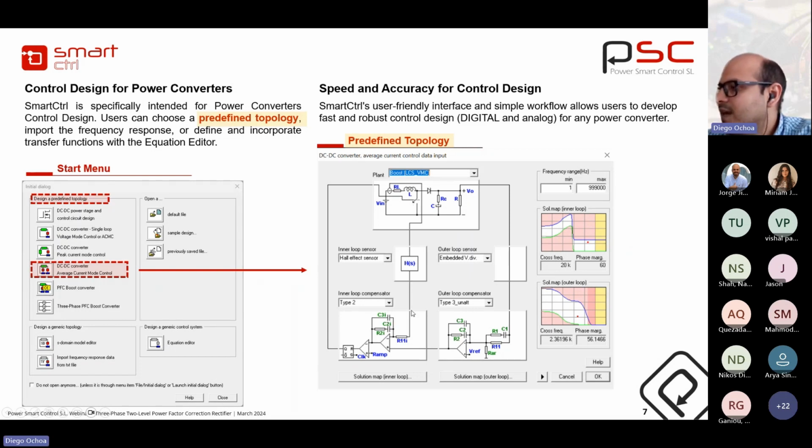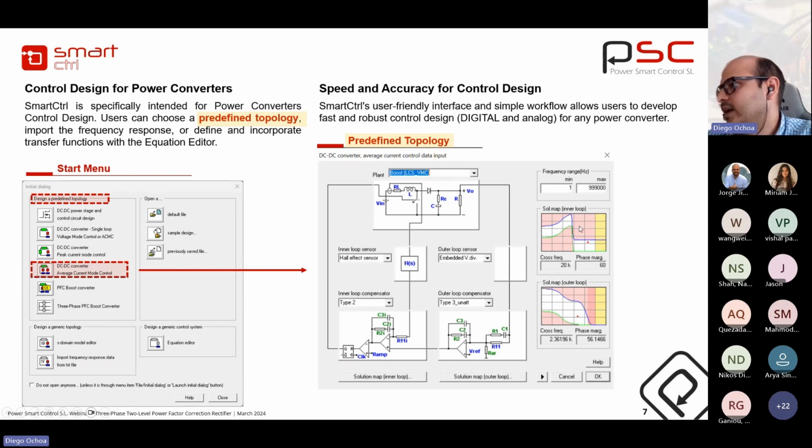After that, we have to define what type of compensator we want to tune. In the predefined topology, we have three types of compensator: the type 2, type 3, and PI compensator. Also, you can use the equation editor to tune your own transfer function of the compensator.